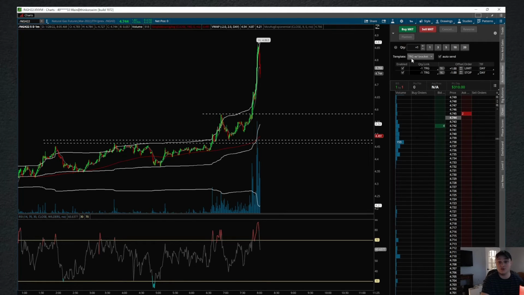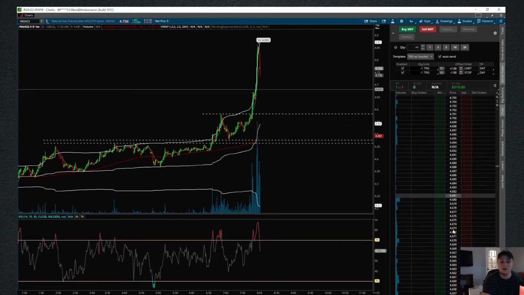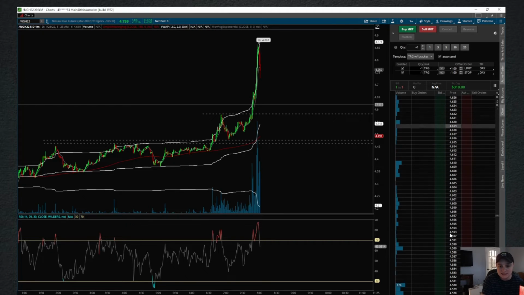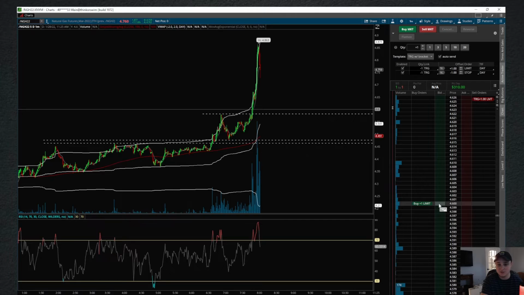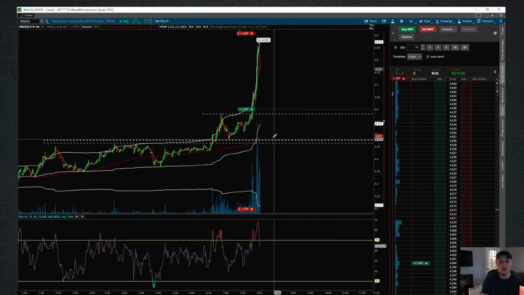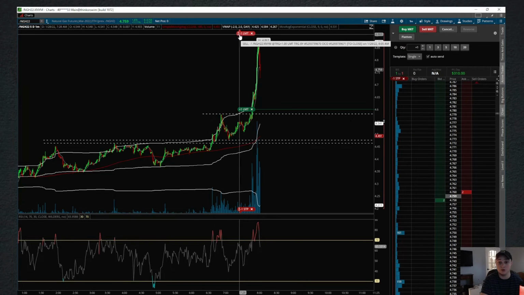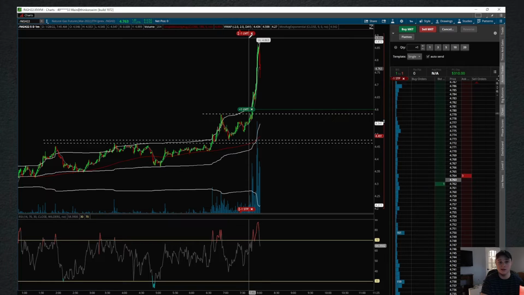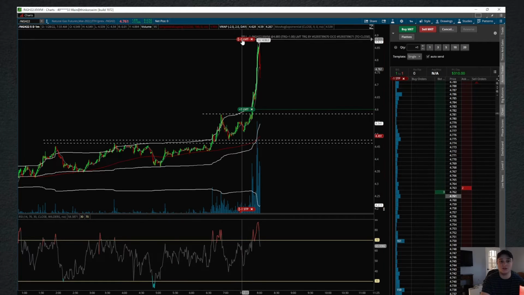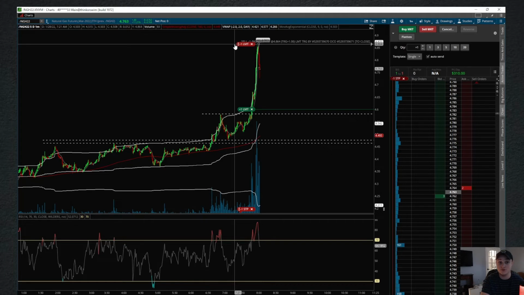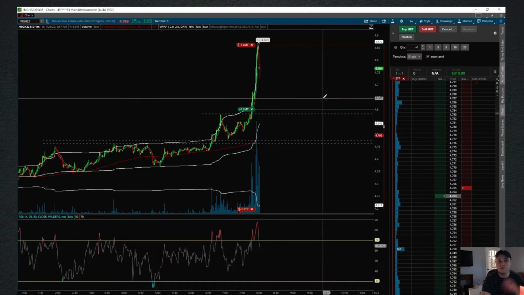So if we click trigger with bracket, right, and we scroll down to 4.6, for example, let's say we still want to get in here, we can click here and we'll notice that buy order gets put on the chart, a sell order gets put way up here. These settings can all be adjusted, obviously. So let's just move this sell to maybe where it is right now, where it went for the high.